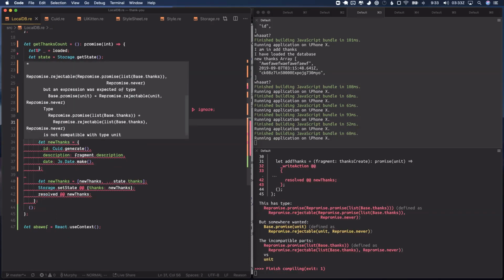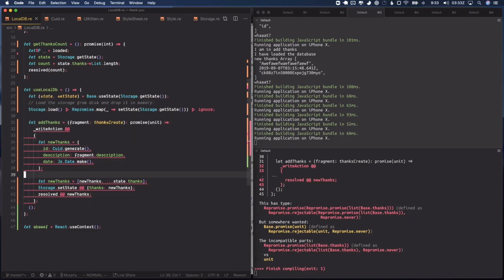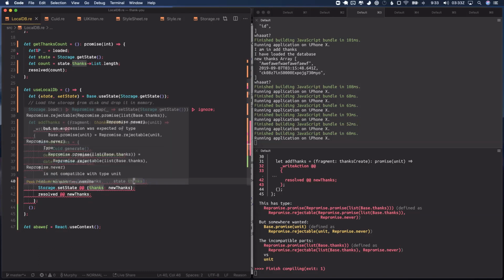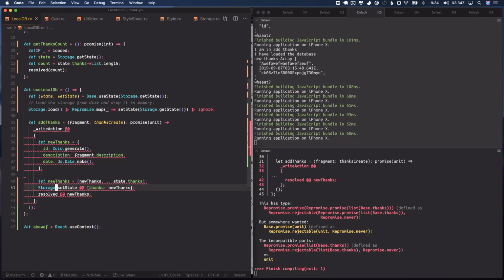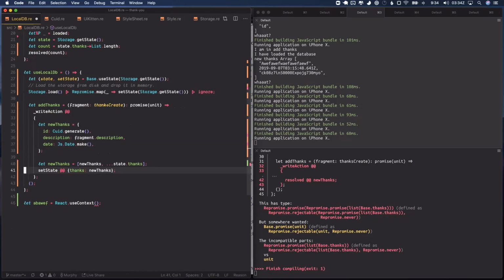And write action, new thanks storage dot. Okay, new thanks state dot thanks storage dot set state. Okay, this is where we want to do just set state. Set state thanks is new thanks, and then let's just call, yep, great. So we're not doing anything promisey in here.